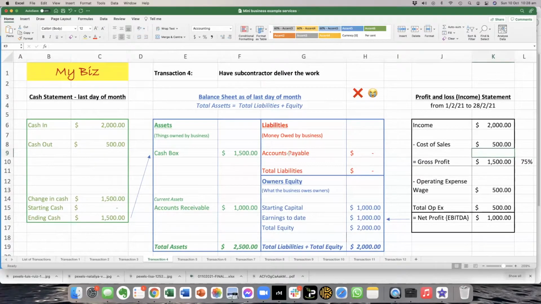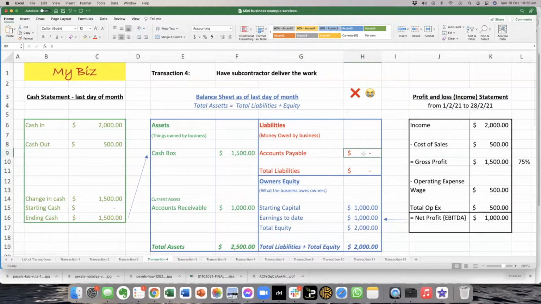How do we balance this? Now we have a liability. This person, we owe them money. This is just a paper trail. Your profit and loss is just theory until the cash moves, right? The cash is what really counts at the end of the day. So we're going to add in $500 here. We owe our friend, this person, $500. And boom, we're back to balance. And you can see this has had a slight effect on our P&L, that our net profit has gone down as well. So that's how we deal with our subcontractor work.